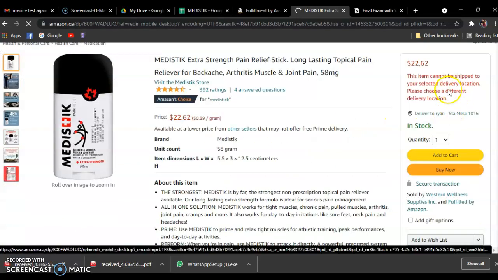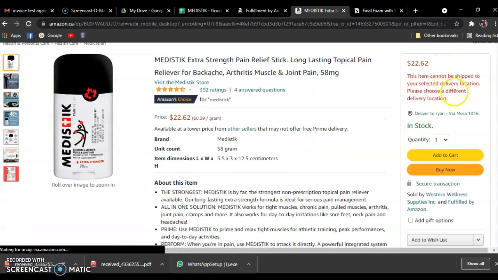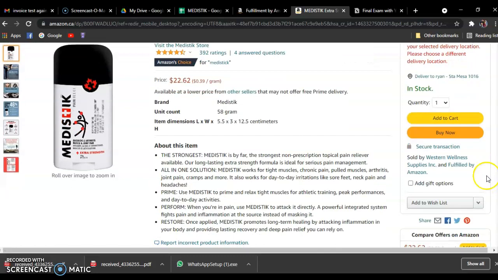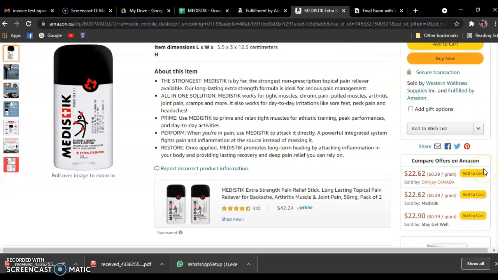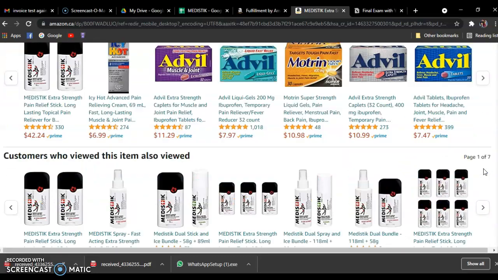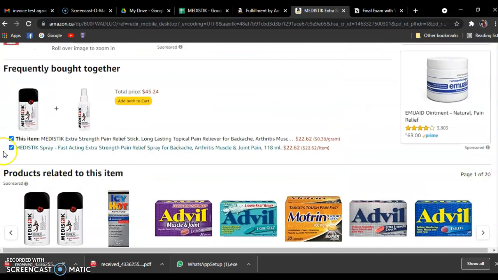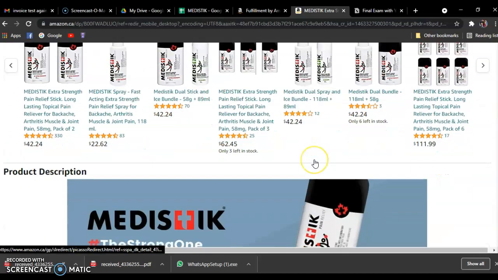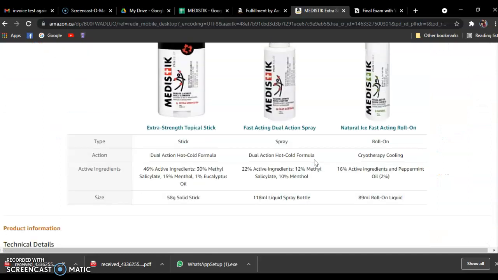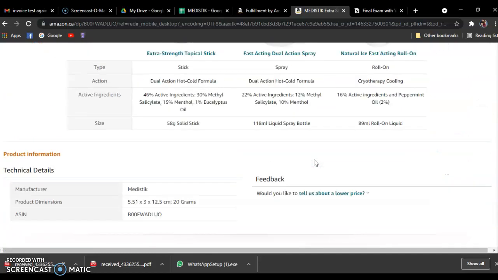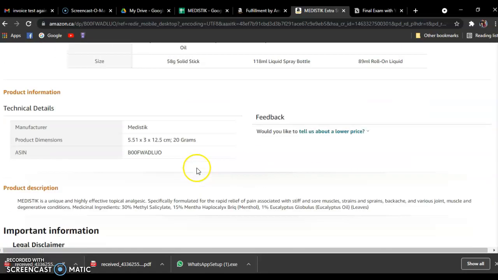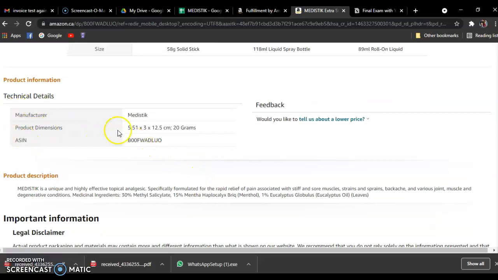Okay, so here you'll see the buy box price, and then I scroll down to see the product description. So here it is.